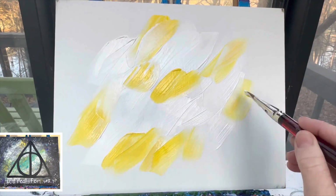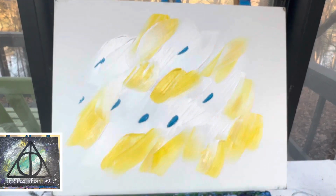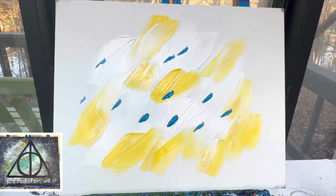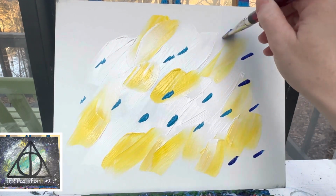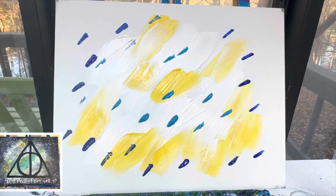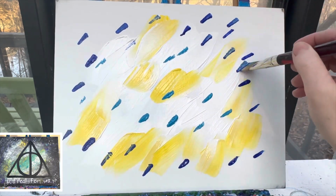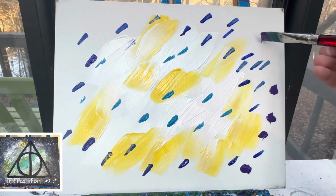Just throw some of these colors on there. Once I have some of that yellow on there, I can wipe my brush off. I don't have to wash it off. I'm going to add smaller spots of light blue in this area. And then as I move outward, I'm going to add some spots of dark blue. Some spots of purple. In fact, these spots of purple are going to be significantly more.